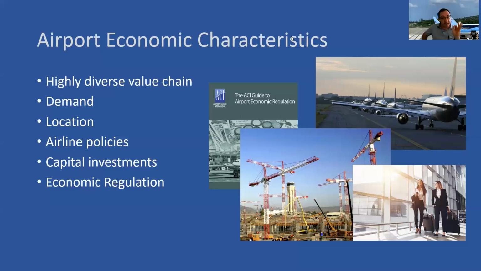Airline policies fundamentally determine the economic characteristics of airports. The decision by an airline to fly to this particular airport is a good example. The decision by an airline to establish a hub is a decision that is beyond the direct control of an airport. A hub is an airline operational model, not an airport decision. An airline has to develop a hub. An airport by itself cannot have a hub. You can, as an airport, develop the infrastructure, but it's up to the airline to establish those connections.